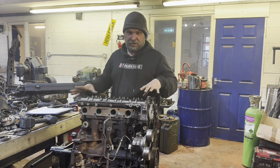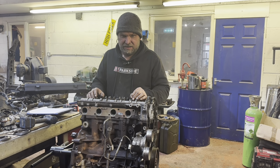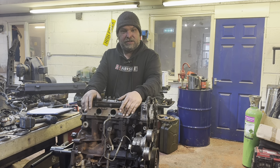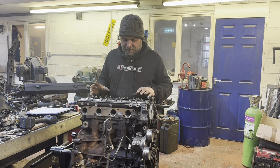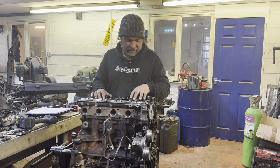As you will see, I've just dropped the cams back in on this. I'm going to clean the top cam carrier because it's a bit gooky, because Ford seemed to stick everything together with no gaskets and silicone. So we'll get that cleaned up. We're going to start throwing on bigger bits like the turbocharger, might as well be sat back on. And then we can put the rockers in once I've cleaned that piece out there, clean and dried off.